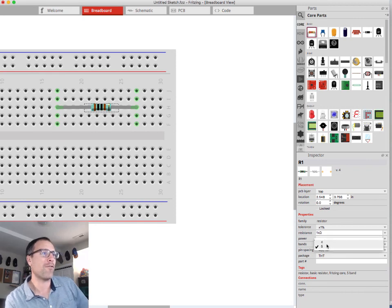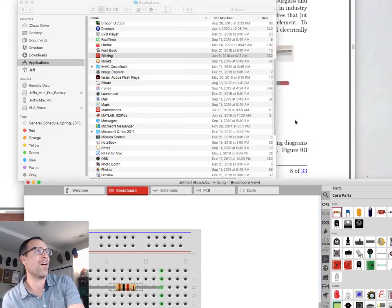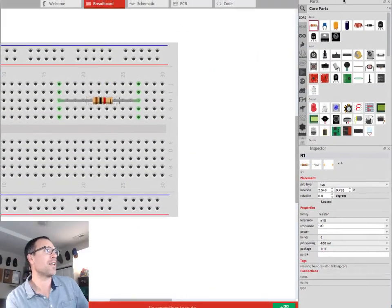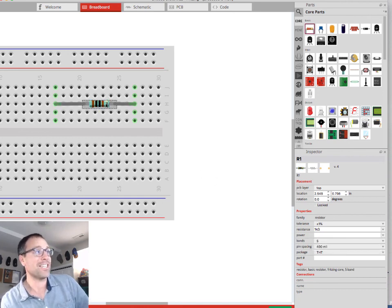So check this out. If I have a 4-band resistor, it will go to that nice tan thing. And we're actually looking at, yeah, see that? So that's a 4-band resistor. And then Fritzing says, if you want a 5-band resistor, you can actually tell Fritzing to give you a 5-band resistor, and it actually gives you that same thing.